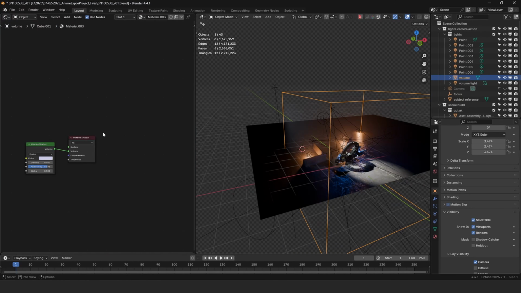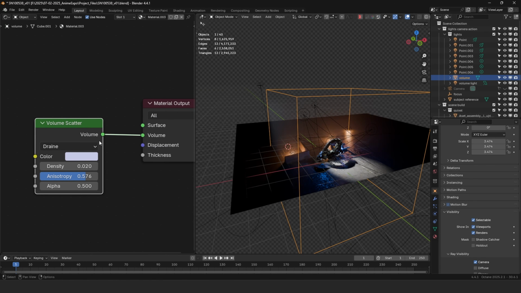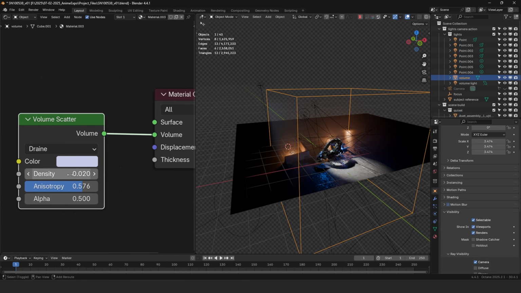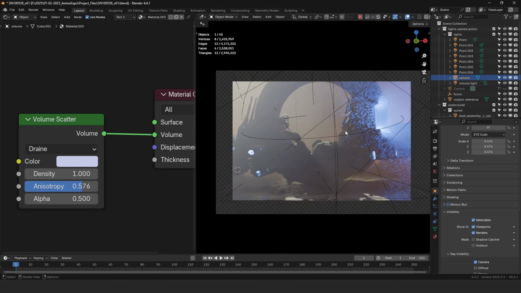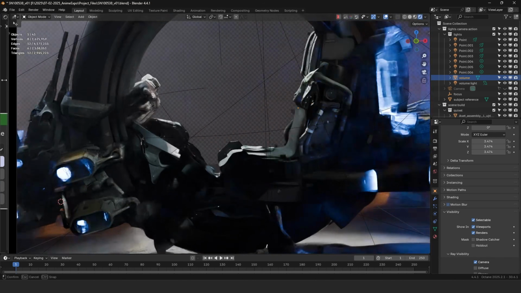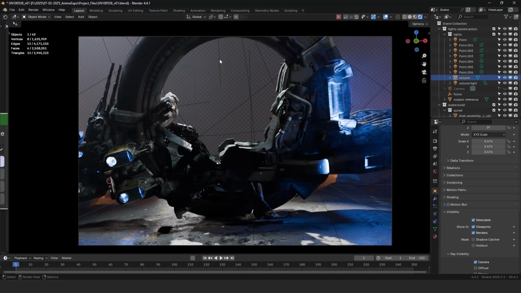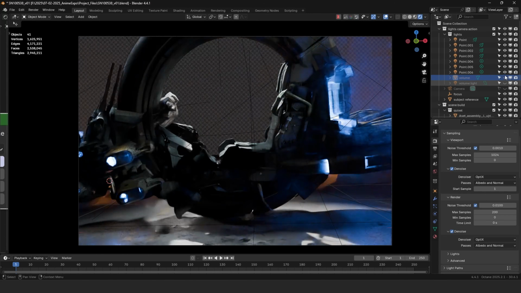And if I open up the shader editor, you can see I just gave this cube a volume scatter material. I plugged it straight into the volume node, and then I played around with the anisotropy and the density. You can see the density by default is set to 1, and that's way too strong. So I set it down to 0.02, just a little bit, so we can see some of this flaring of lighting or the scattering of light that's going through. Let me mess around with the noise real quick. 0.001. There we go. Okay, so I'm going to turn off all these lights and turn them on one at a time.